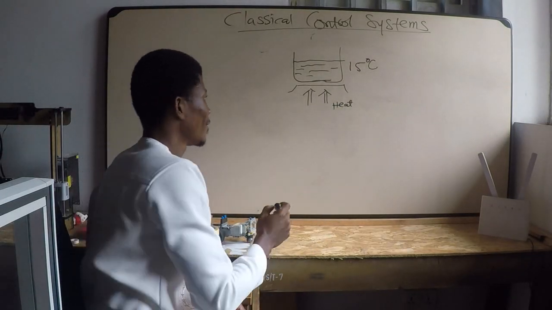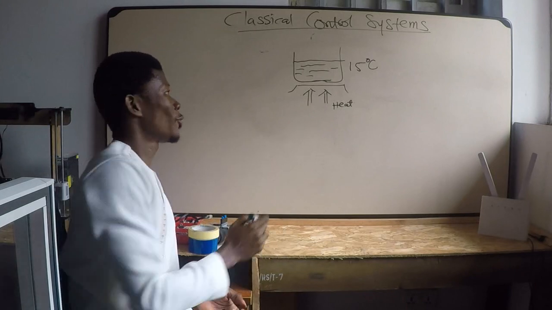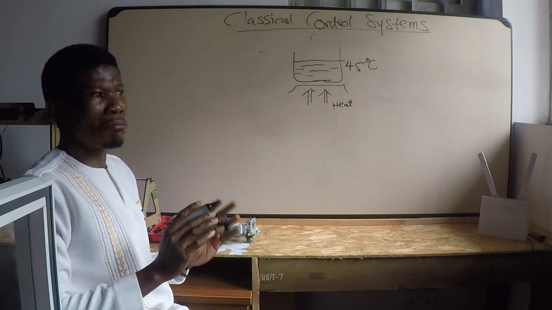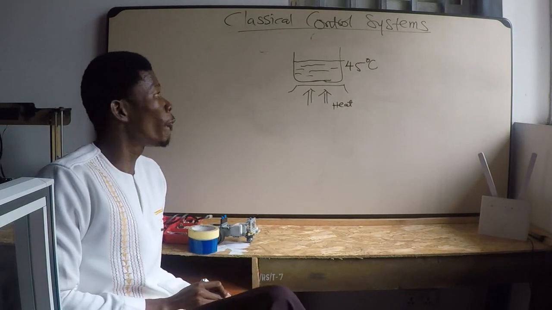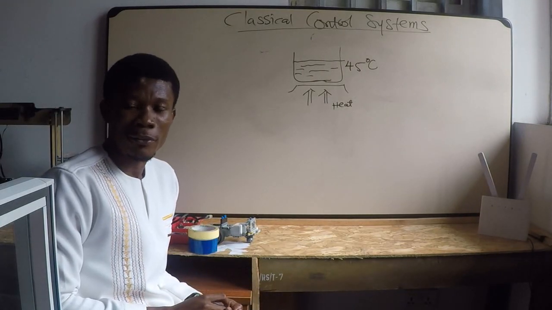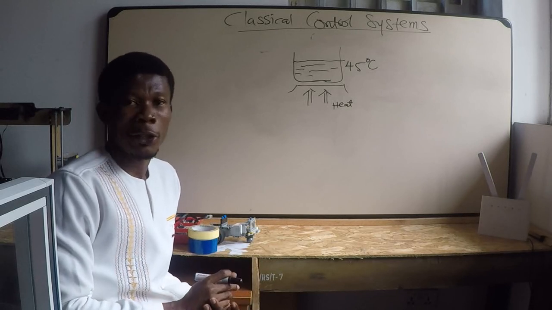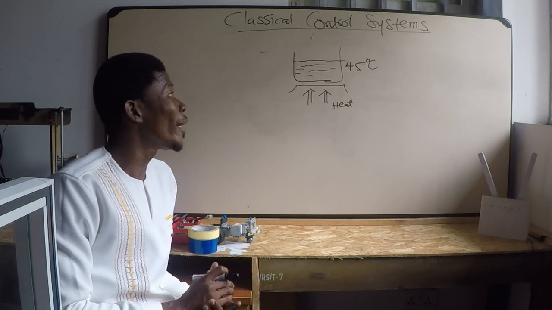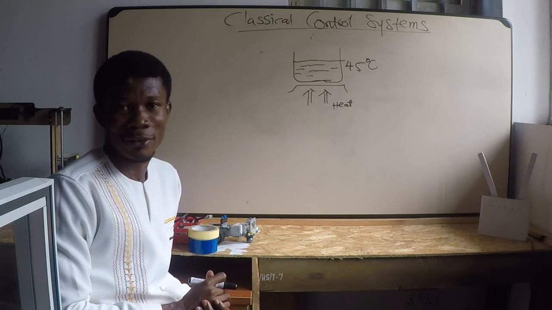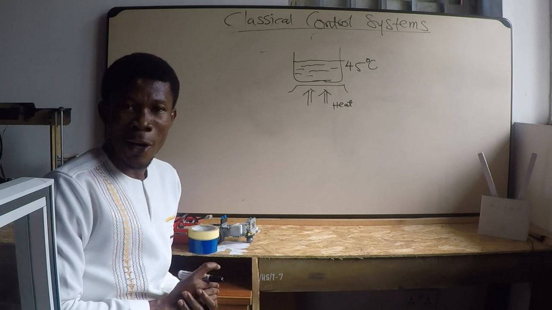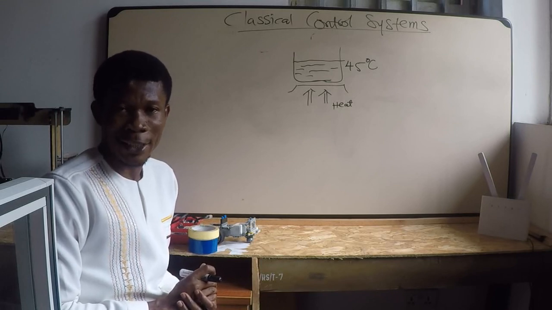Or let me raise it. Let's say we are doing hot drinks. So we want this chocolate at, let's say, not very hot, just kind of lukewarm, so 45 degrees Celsius. Now, how do we automate this setup or this system to ensure that chocolate is always kept at 45 degrees Celsius? To automate this, we'll visit our robotics principles from session 1.